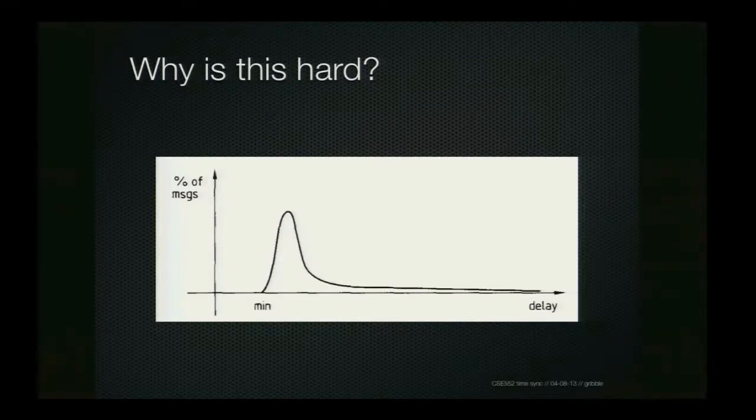Said a different way, why isn't the mode the minimum? Because you're not the only one transmitting on the network. You might have congestion, so there might be even relatively small amounts of queuing at the routers along the path that you're taking. If you've got the network entirely to yourself, you might have a chance of your mode being the minimum. But as long as there are other customers or other classes of traffic that you're contending with for that wire, that's enough to bump you up slightly above the minimum.